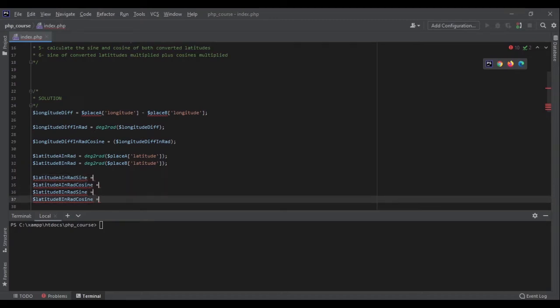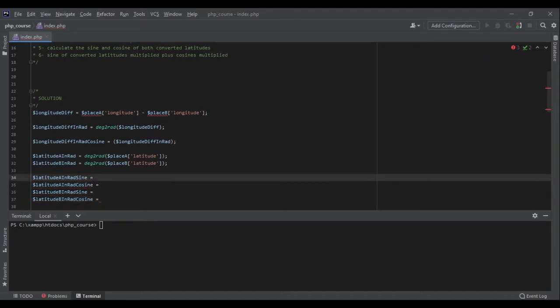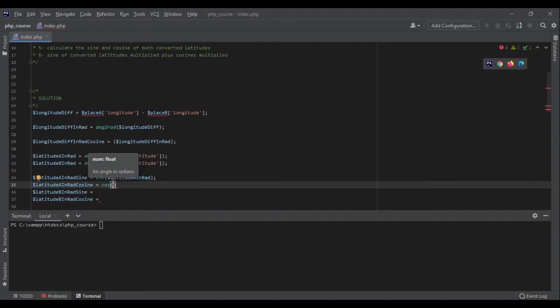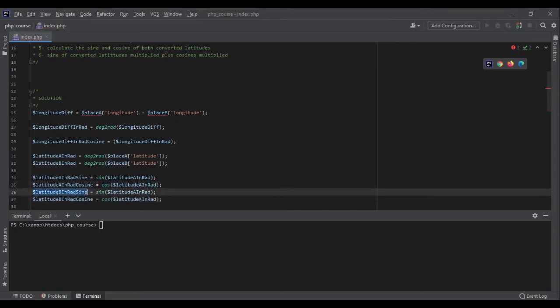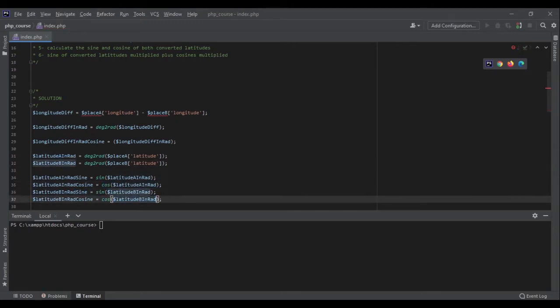The function that helps us calculate the sine of a value is sin, and then we pass the value. And for cosine, we have already seen it is cos. Then let's calculate the sine and cosine of the second value as well. Perfect. Step 5 completed.